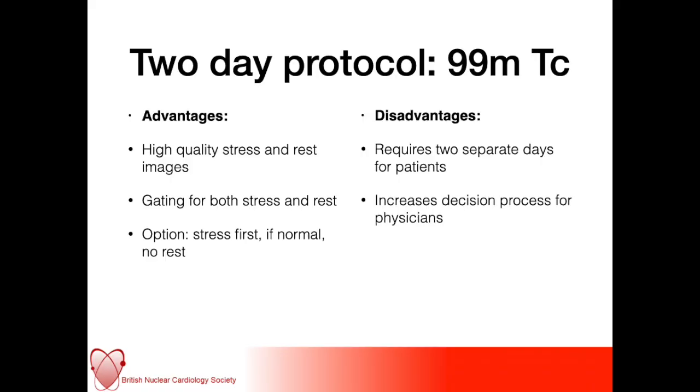The 2-day protocol is split across 2 days. You get high quality images of both stress and rest. You can gate both sets of acquisition, and again there's an option that if you perform stress first and that is normal, you can then discontinue the second half of the examination, and the patient receives half as much radiation, and is discharged with a diagnosis of no ischemia. However, it is a lengthy procedure requiring 2 appointments on 2 separate days, and the arrangement of that can be weeks apart. And there's an increased decision process for physicians because they have to assess the stress-only images to determine if they're entirely normal and then decide whether to bring the patient back or not.